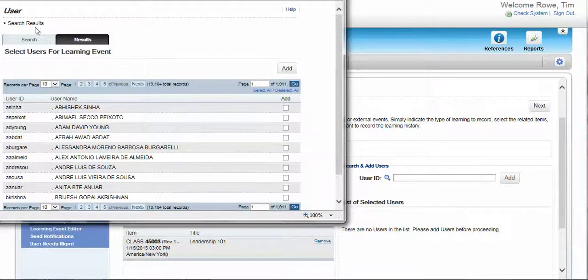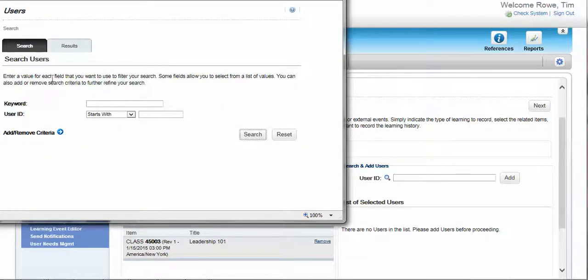In order to do that, let's go over to the left tab under Search. And now let's add some criteria into our search in order to pare down the list to make it a lot easier. To do that, we can click this Add Remove Criteria.